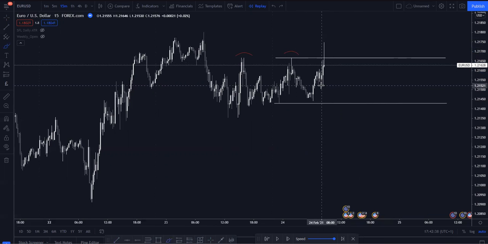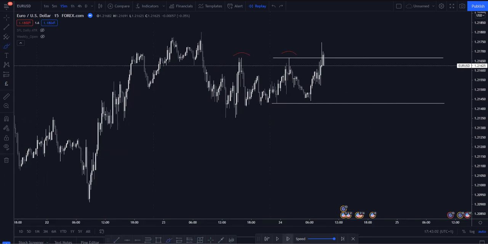If I'm not at my desk, I might set an alert so that I know. Let's say you work in the day and you do want to trade this pattern, you could set alerts at all these levels. It's really simple. I've got a document which, if you do want, I'll be able to send you, on how to set alerts on these levels and how to actively trade this without actively being at your screen, because it is possible. So yeah, now we're looking for this low to be broken here. Let's play price action and see exactly what happens.